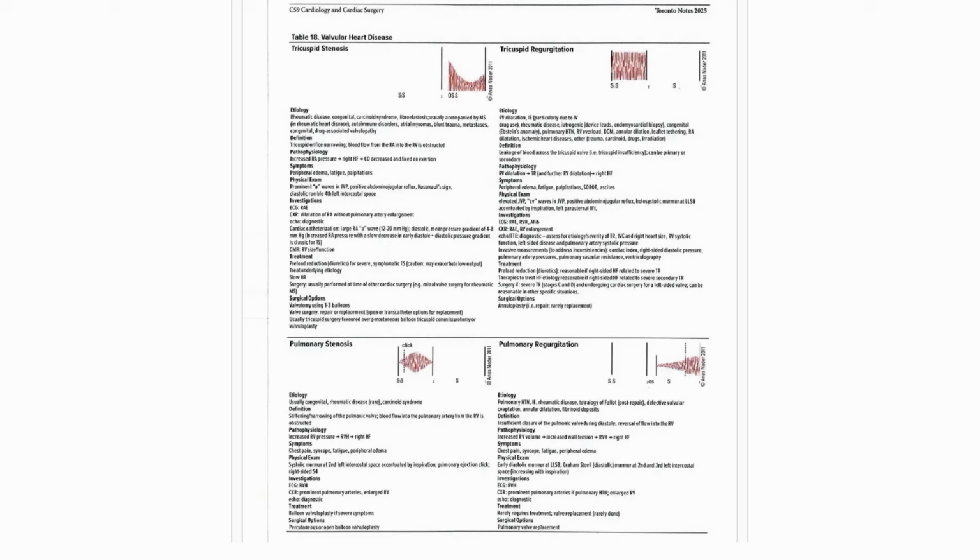Investigations. According to Table 18, ECG may reveal right atrial enlargement, right ventricular hypertrophy, or atrial fibrillation. Chest X-ray demonstrates enlargement of the right atrium and right ventricle. Echocardiography confirms diagnosis and assesses severity, right ventricular function, inferior vena cava size, pulmonary artery pressure, and left-sided valve disease. Hemodynamic assessment with cardiac catheterization may be required in selected patients. Treatment.